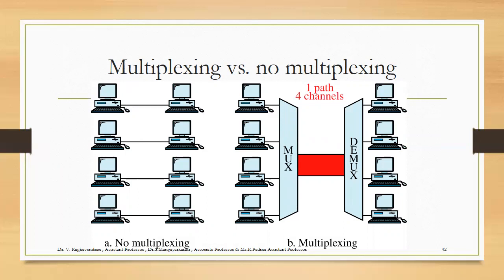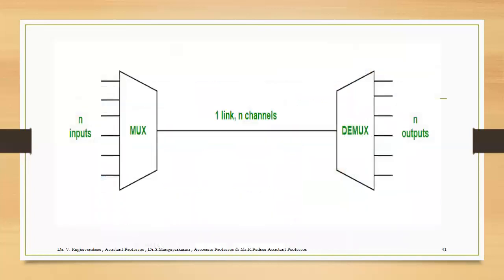Suppose I use five devices during transmission in the multiplexer, it is represented as one path, 5 channels. After that it is transmitted to the demultiplexer side. It is the reverse process of the multiplexer. So the single path inputs are again separated and transmitted to the corresponding destinations. So one is converted into 4. This is the diagram example of a multiplexer.